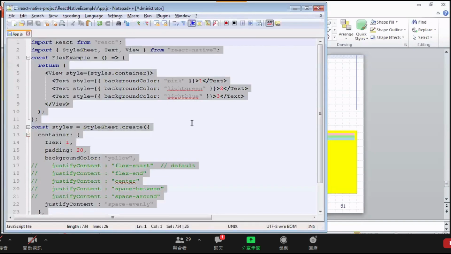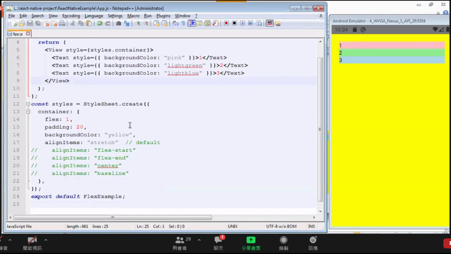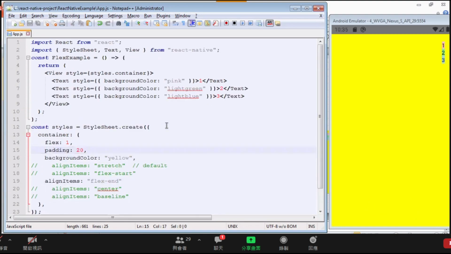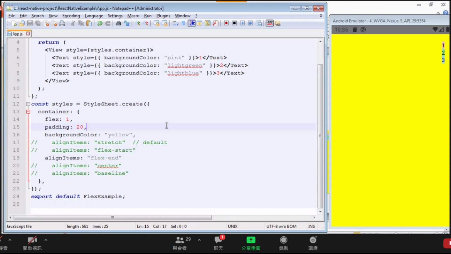Like this example, you can see that actually I didn't specify the so-called flex style to arrange your UI components from top to bottom, so the main axis is now in vertical orientation. For this scenario, the cross axis is now in horizontal direction, so when you apply align items, it is setting the alignment in the cross axis that is in horizontal orientation. Okay, that is what align items means.